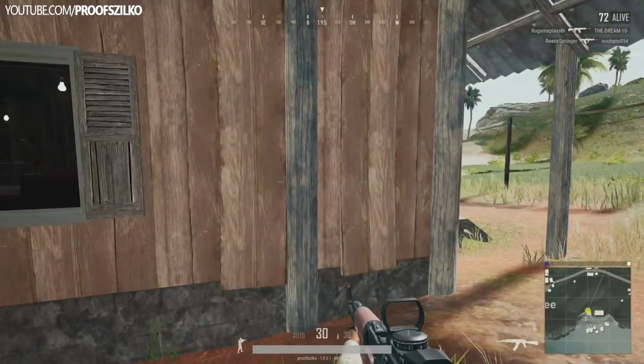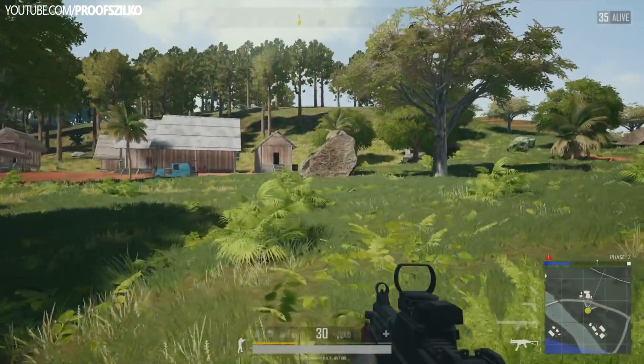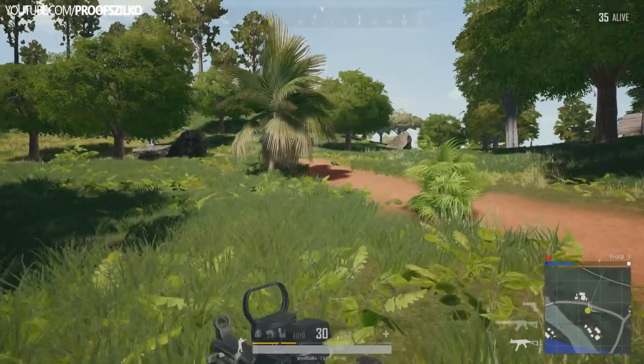I use jumping when I want to take a quick look into a house or just running across a field to see if anyone's laying in the grass or camping in bushes.